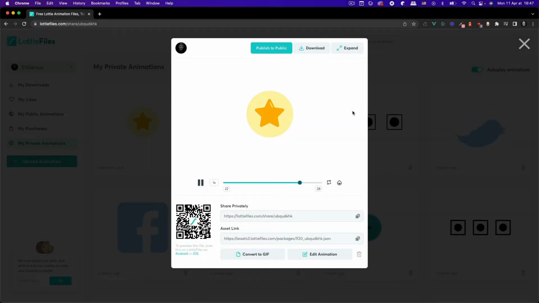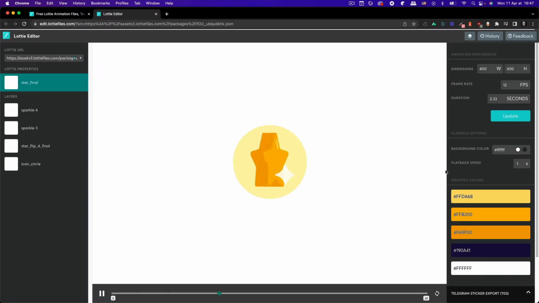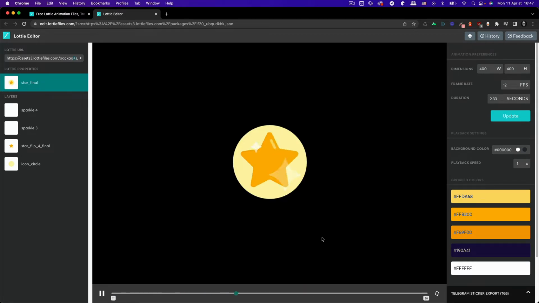Sam here, and in this video I want to show you how you can crop Lottie animations. So here we've got a star animation, and if we just change the background, you can see that this animation has a lot of white space between the actual animation and the borders of the canvas. So we can actually go ahead and crop this animation. For the moment, no tools exist other than After Effects to get this done. So let's open up After Effects and see how you can crop your Lottie animations.